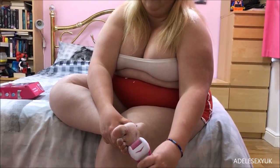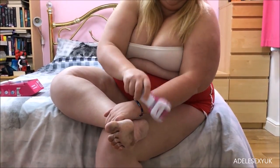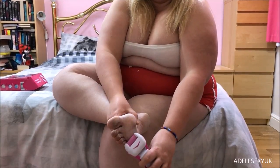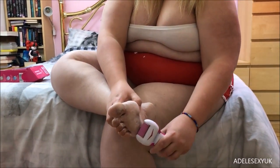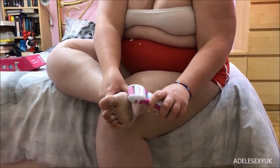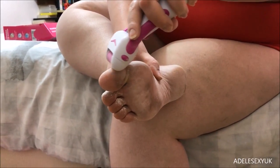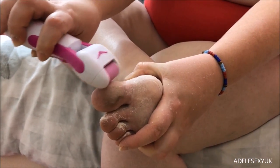You see the smoke coming off it, that's my foot, isn't it? Not actual smoke. It's feeling better, it's getting there. Slowly but surely, it's only one foot. I should do both feet. Always bad on the side of my big toe as well there. Always.